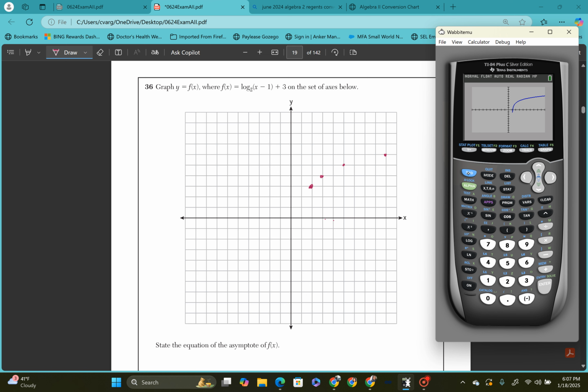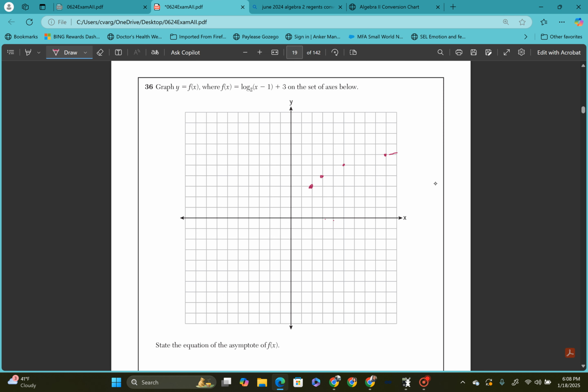So I know across, so right here, I know that I have to continue my graph. Somewhere between 1 and 2 is when it goes through 0, right? And the x-intercept is there. So it looks like it's a little bit past 1. So I can go ahead and graph this by going like this. And I go a little bit past 1, and that's where my asymptote is right here, right?